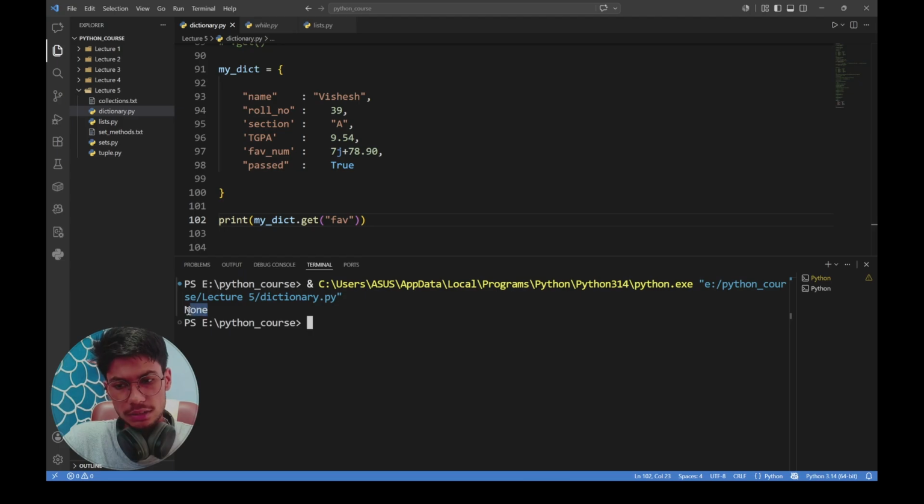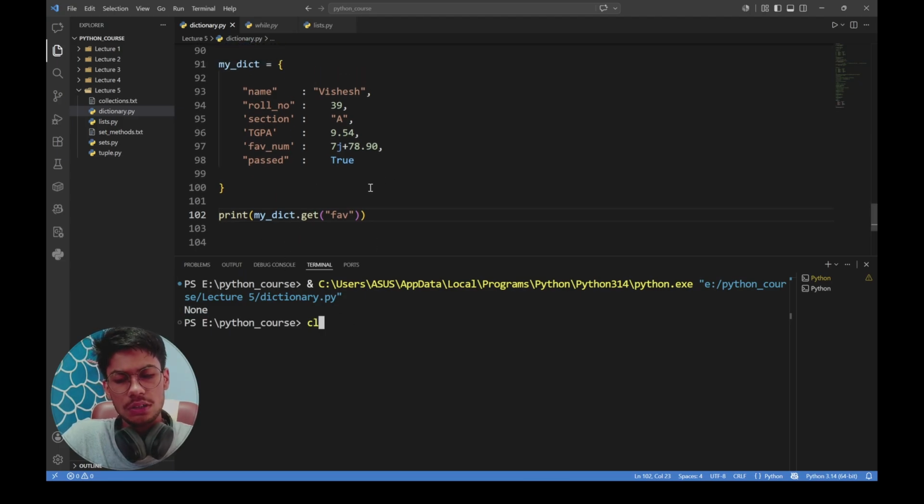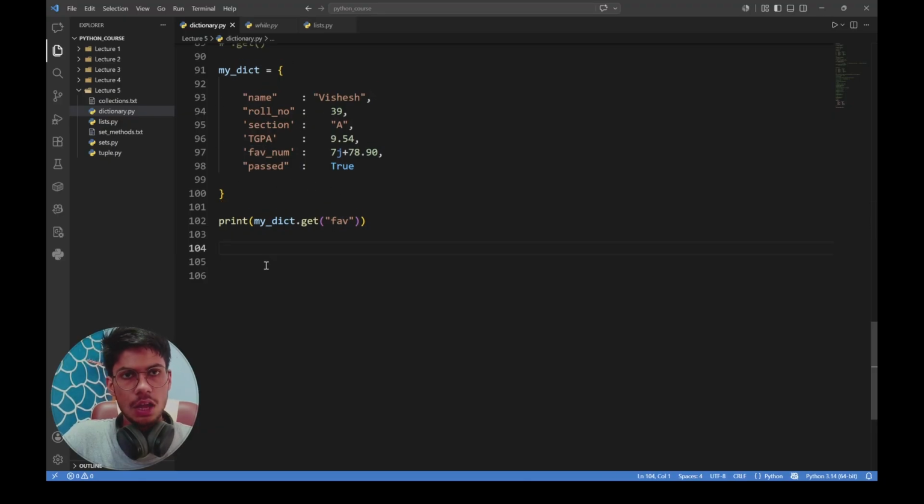You can see that it returned us a None. The reason is quite simple, because this fav key is not there in this dictionary. Now that we have seen how the dot get method works, we will be heading towards the next method, that is dot update.